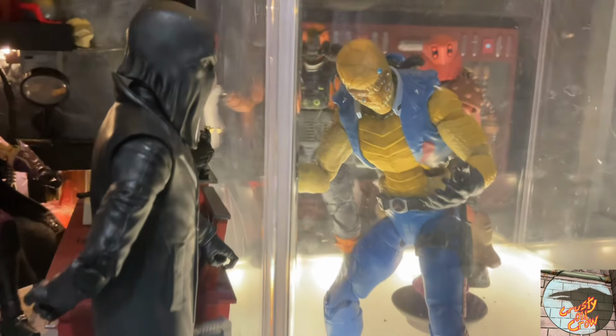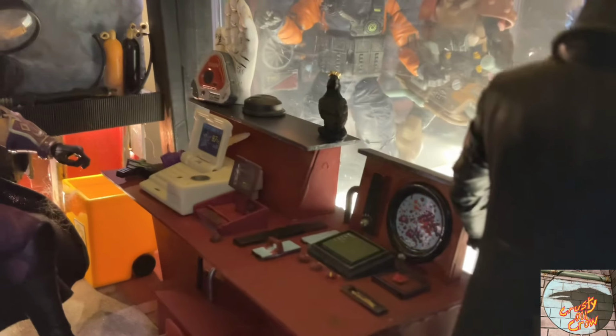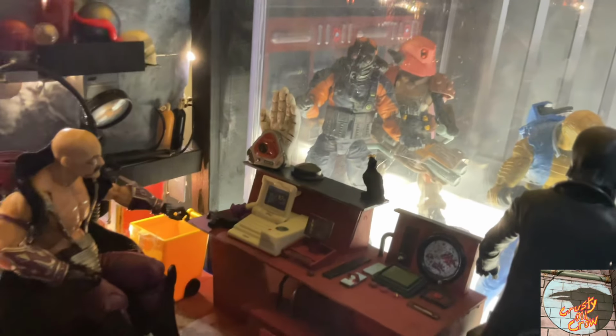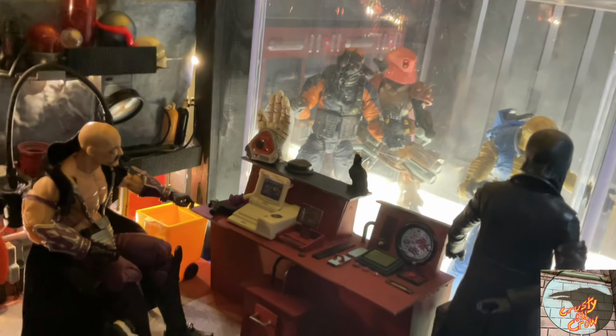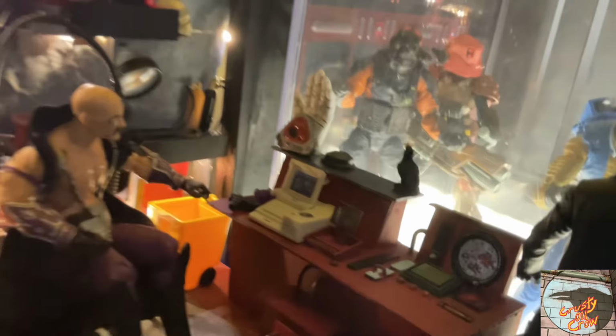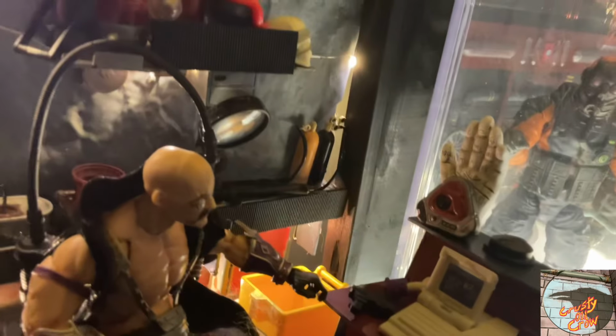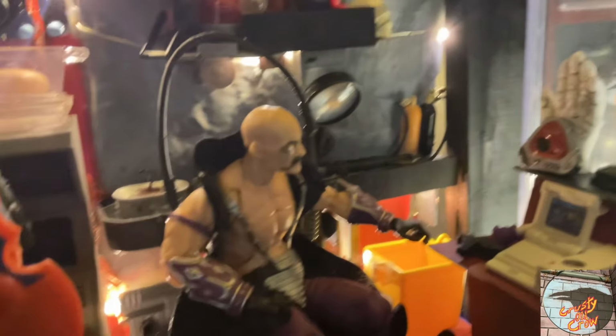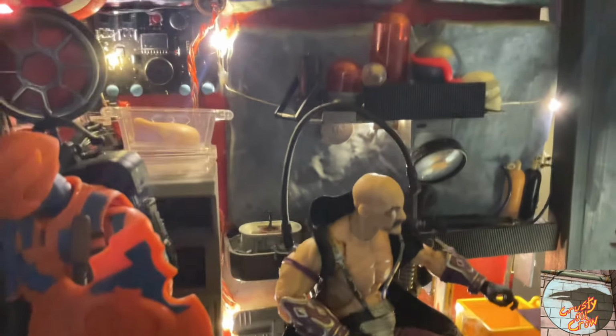And yep, that's a Buzz Lightyear character in the background guarding him. There's Cobra Commander. This desk was provided to me by Turkish Murphy. I've added things to it. It broke up when I was transporting it back from Georgia, but I managed to get it back together, and I can't thank him enough for that. And you can see my little crow added on there. But I use it to display a lot of things. Thank you so much for this, a beautiful desk, Turkish Murphy. It really helps the scene a lot.